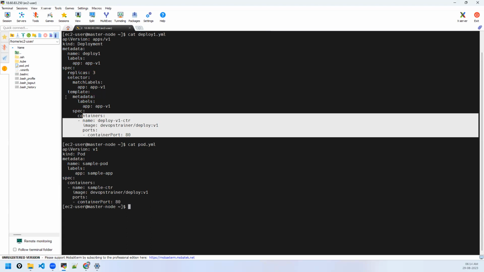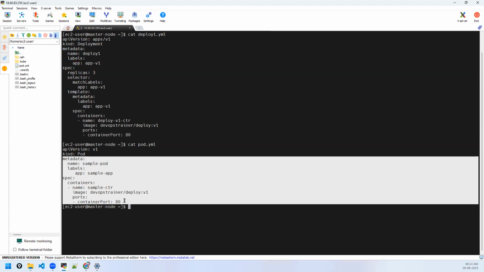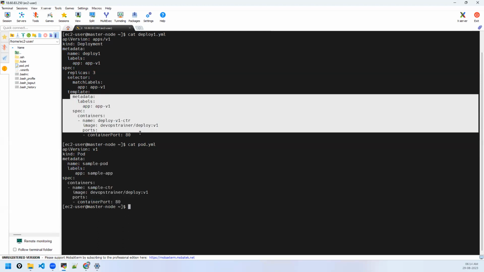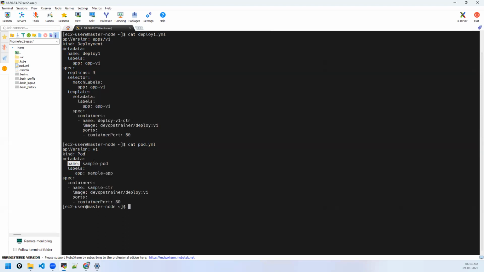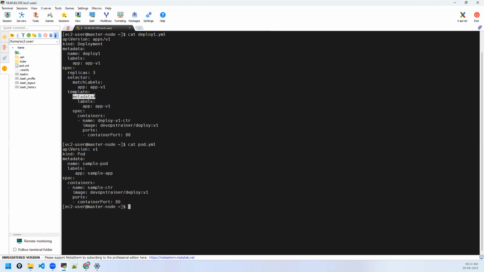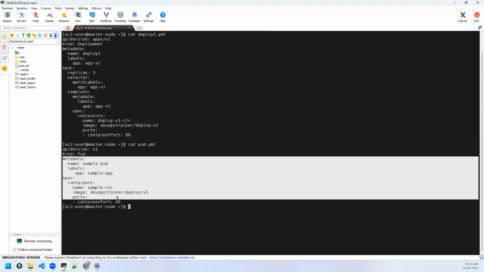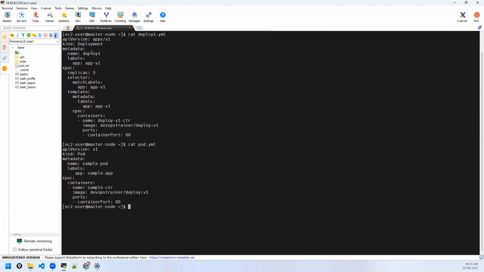Earlier we deployed this part directly, but now this is being wrapped around another layer called deployment and we are deploying it. Making sense now? Exactly the same. If you want, you can also put a name here. Name and labels are optional and as per your interest. Of course, we don't put a name because they're all replicas, right? Got it now?